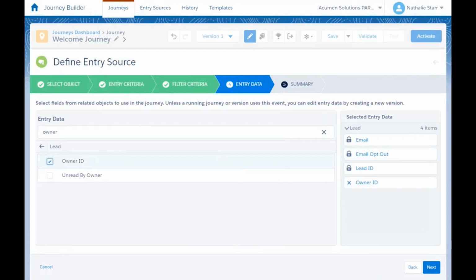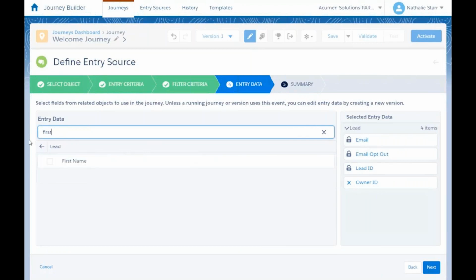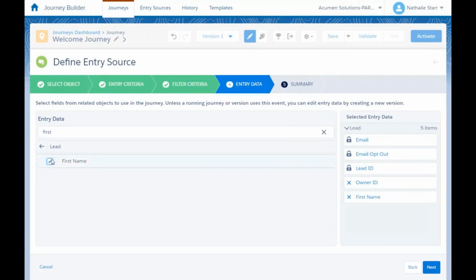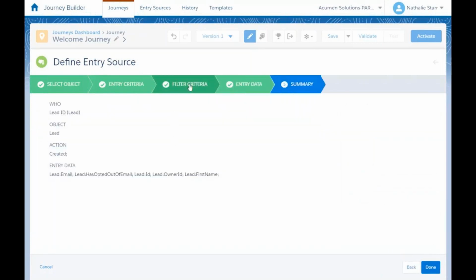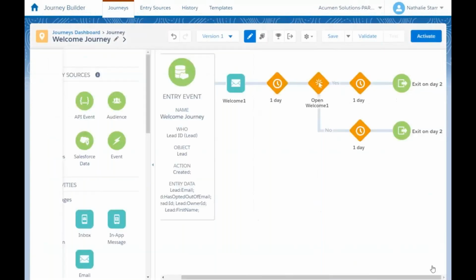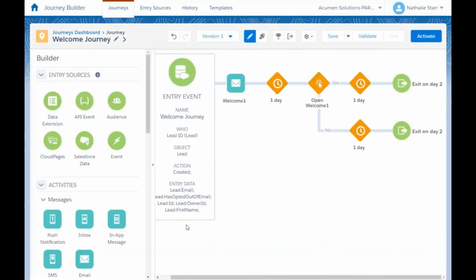And then let's also grab their first name so we have it available for personalization down the line. The summary here has a breakdown of all the different pieces in a really easy way to read. And the nice thing is that once you have submitted, it's going to show that summary right here on the canvas for you.